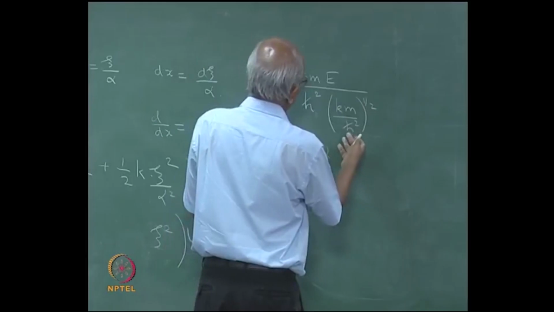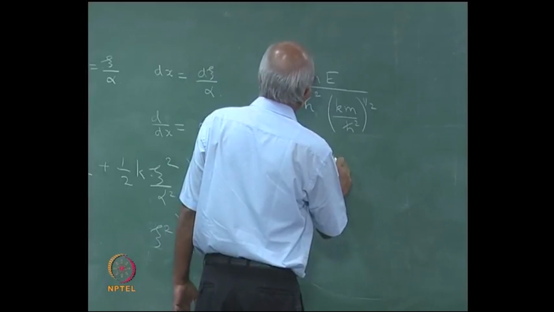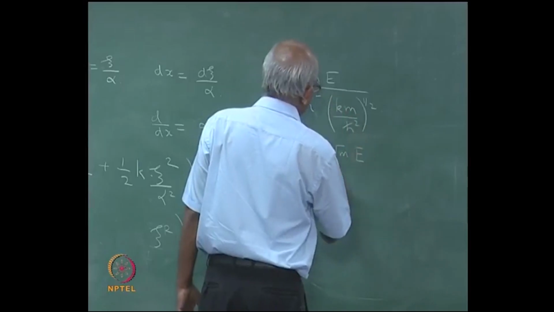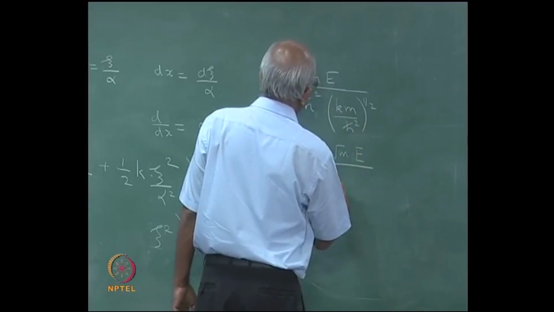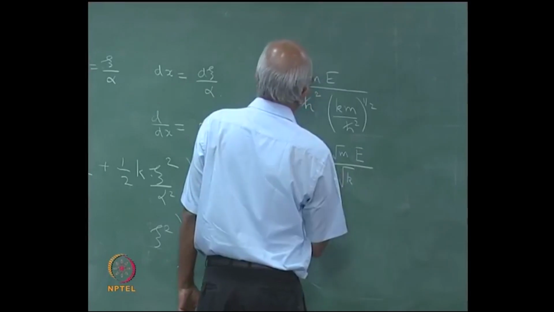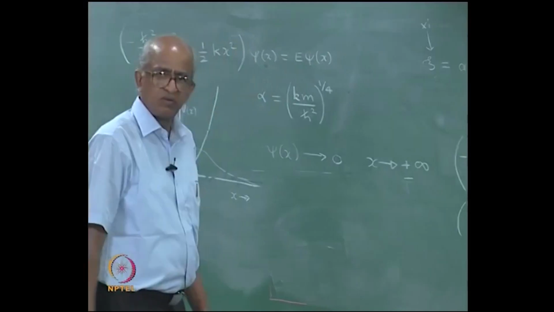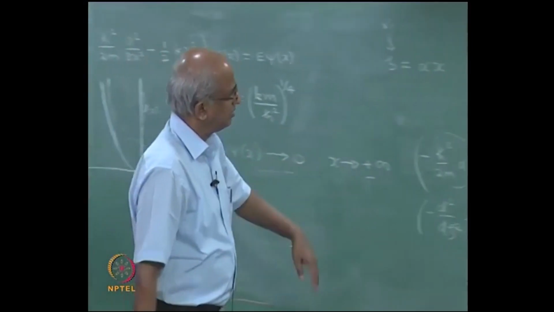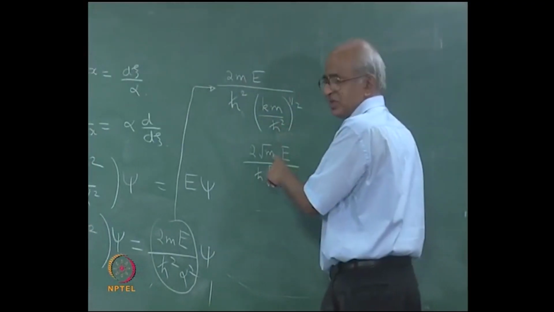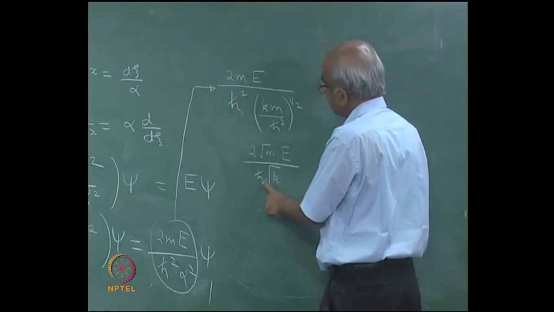Well, you can very easily work it out. What is going to happen is you will have that, okay? Cancelling out, if you took the square root, this h cross square will become h cross, and that will cancel one of the h crosses, because there are two h crosses here. So, that is why you get h cross.